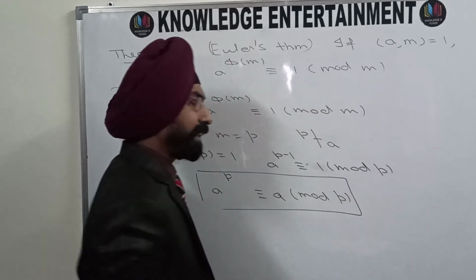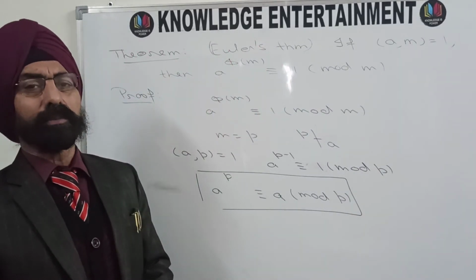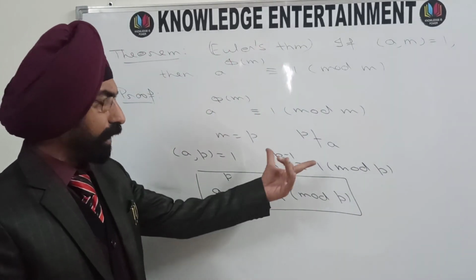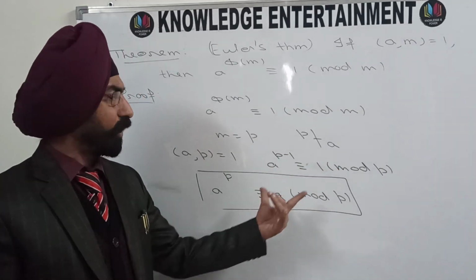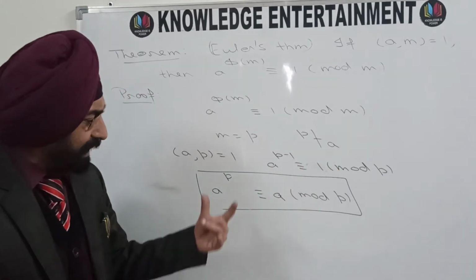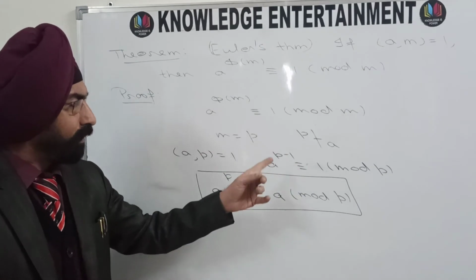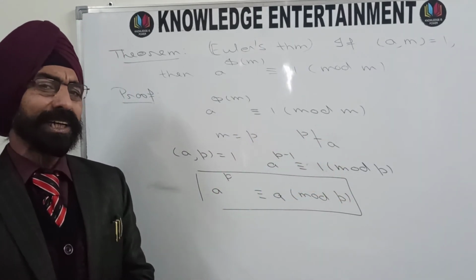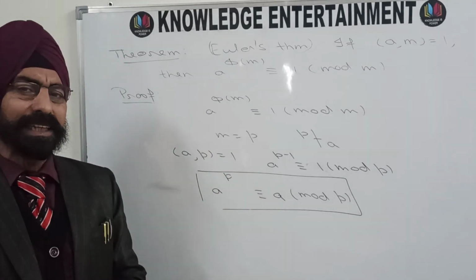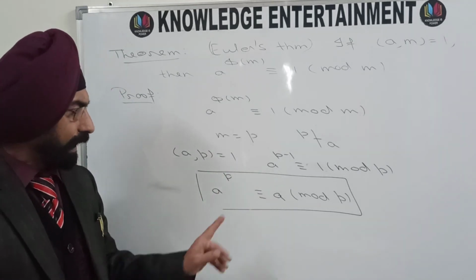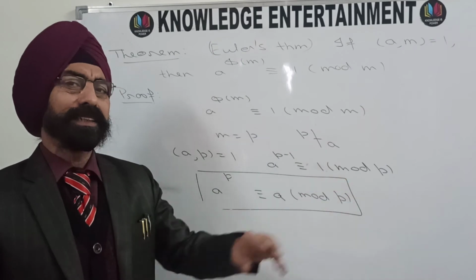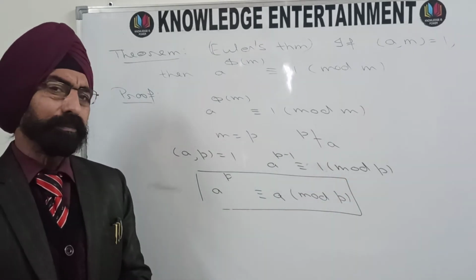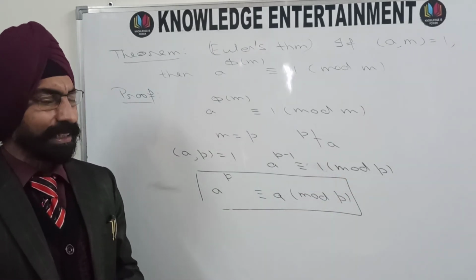This result is sometimes known as Fermat's little theorem. So it is Fermat's little theorem, and this is another result obtained from Fermat's little theorem. These two results are true when P is a prime number that does not divide A. But interestingly, this result is also true if P divides A. That part I am leaving to you as an exercise.